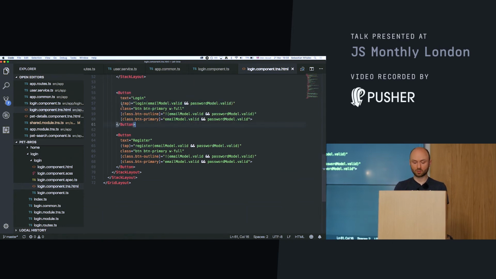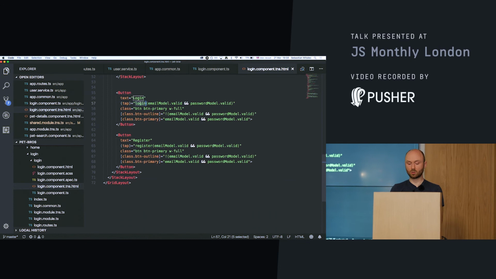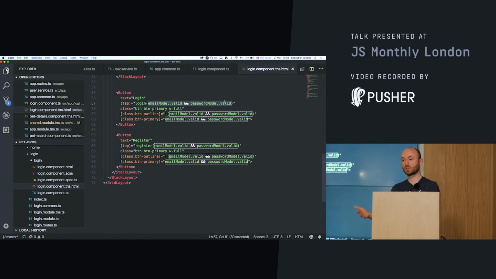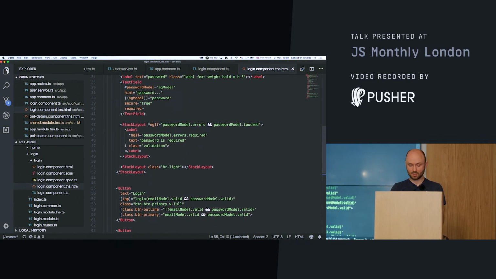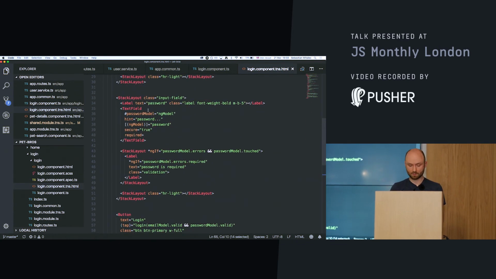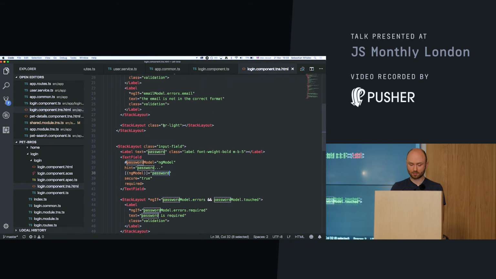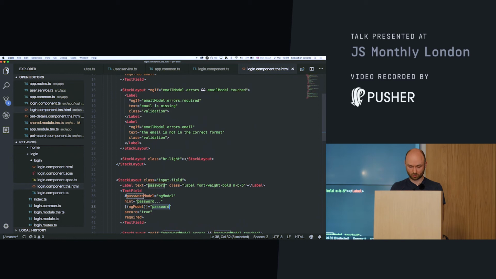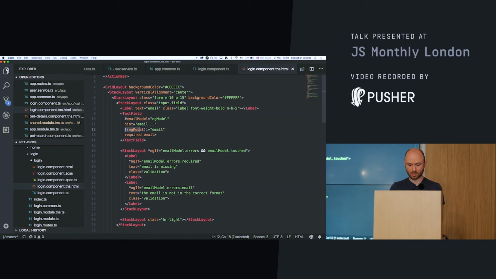One button on tap event will call login, and pass in some parameters so I can validate whether it's okay to call it. Another on tap event calls register. We also bind to, for example, the password item, or to email. Where is email? There we go. I'm using ngModel to bind to email.